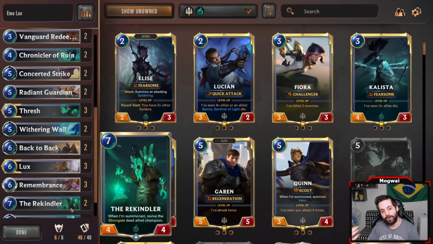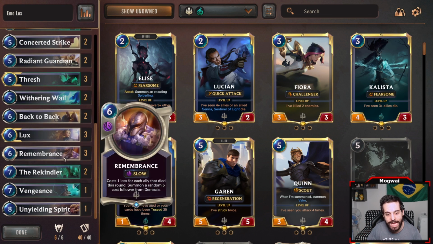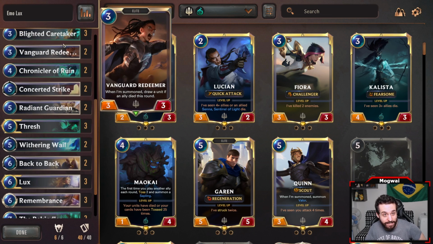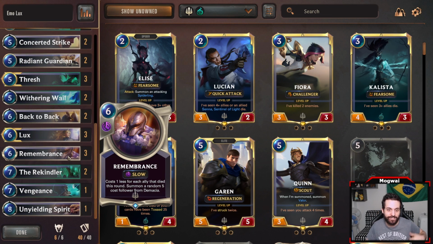And then when it comes to our late curve, we have a full set of Remembrance. This card got even better with the Longhorn buff, and is always a staple, especially in a deck with Lux and Demacia. In certain scenarios, especially with cards like Blighted Caretaker, I've had Remembrance cost like 0 to 1 mana, and I'm able to play like 2 or 3 of them like nothing, and that's just tremendously powerful.